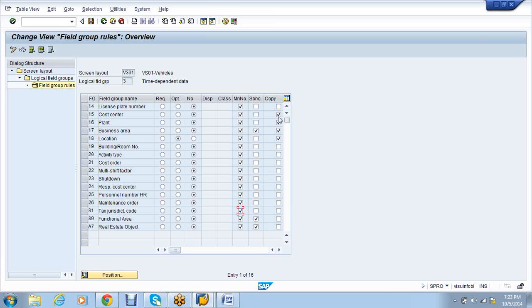Sub number depends upon us whether we keep it for main number or sub asset also. It is not any mandatory rule, but we always suggest that whichever assignment object you are using, you make it required. If I had activated controlling, then I could have kept the cost center as mandatory. All that I could have kept optional.